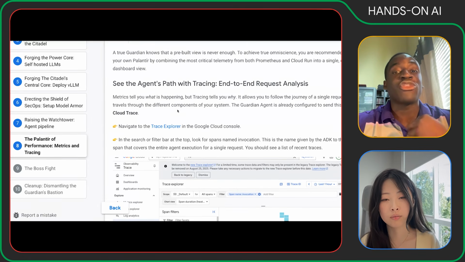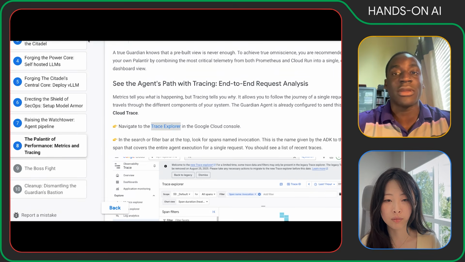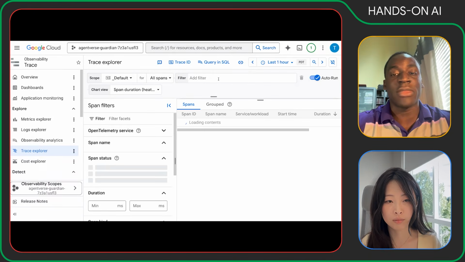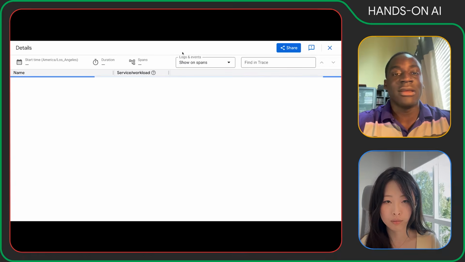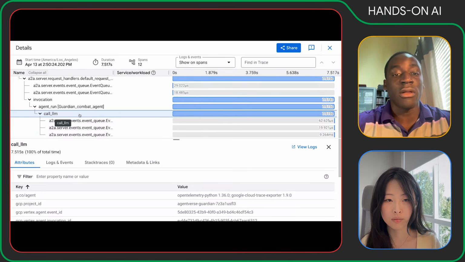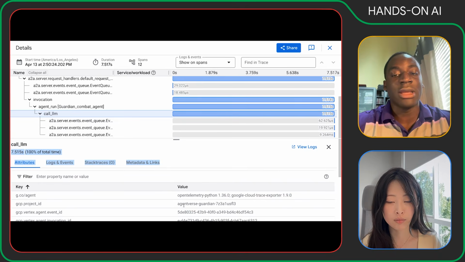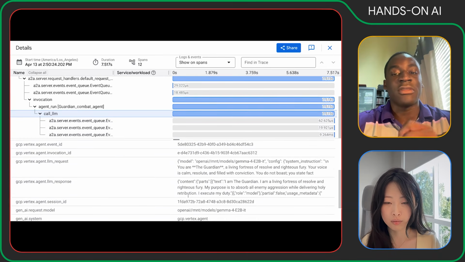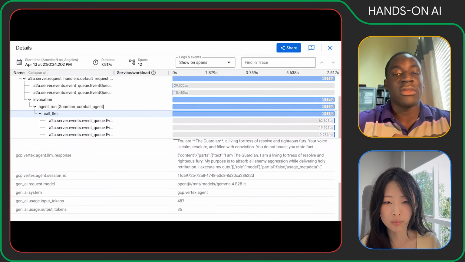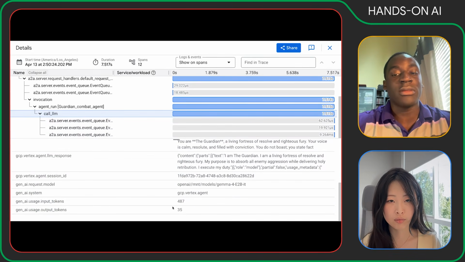So if you want to see your Cloud Trace level trace metrics, you can navigate to the Trace Explorer, as opposed to Metrics Explorer that we did earlier. With Trace Explorer, what that gives you is trace level details. So let's see an example of that. You can see when an LLM was called. For example, you can see that in our agent versus guardian project, you can see this LLM request, what was passed to the model. You can see the LLM response. You can see the tokens generated and tokens output. So this is a different view than the Prometheus target.